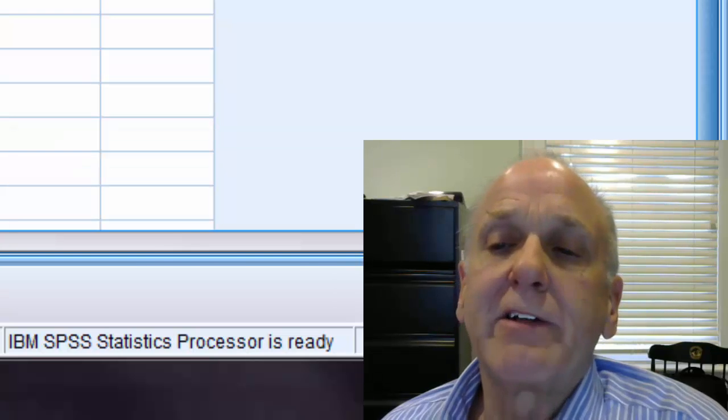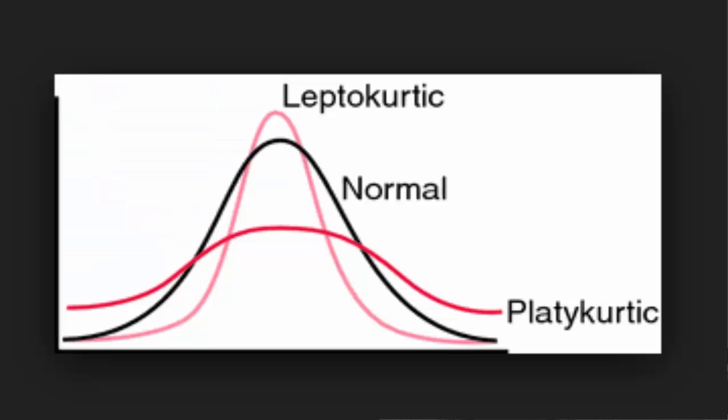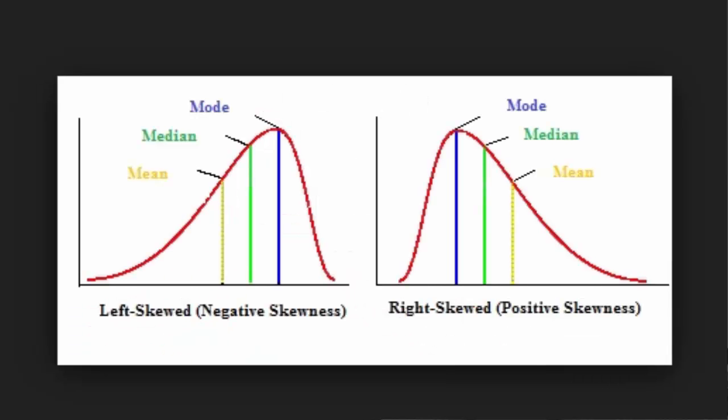So far, we've only looked at symmetric distributions. A skinny distribution is leptokurtic, and a flattened distribution is platykurtic, based on a normal kurtosis in the normal curve, not too flattened and not too peaked. The more likely case at the academic magnet high school is a skewed distribution where most of the scores are high and fewer low scores occur on the tail. When the tail points left, it's a negative skew. If it points right, it's a positive skew.